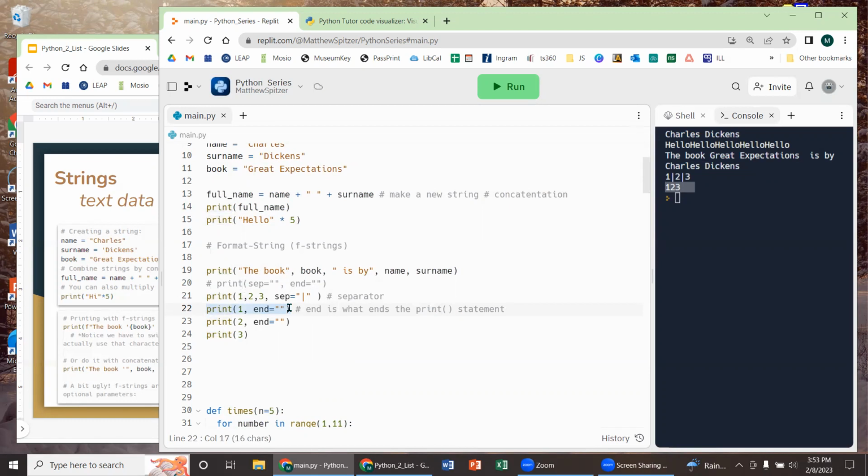Usually it adds a new line onto the end of it. So each time I print something, the next console statement jumps down to the bottom line. But I could say, don't do that. Then I can have multiple print statements on different lines, but it'll still print on the same line. I can put in anything I want instead, and then you can combine things that way if you want.